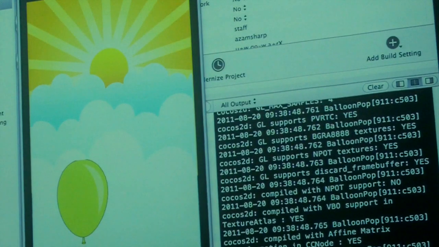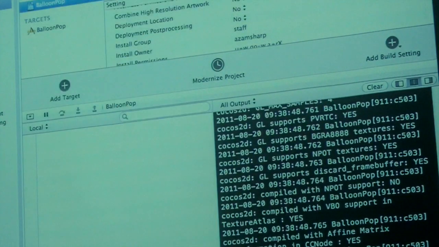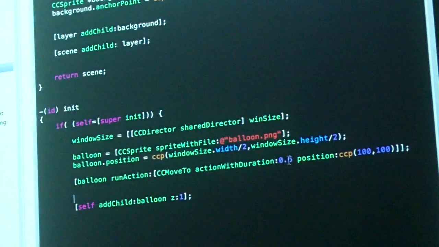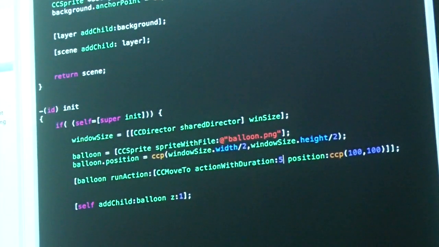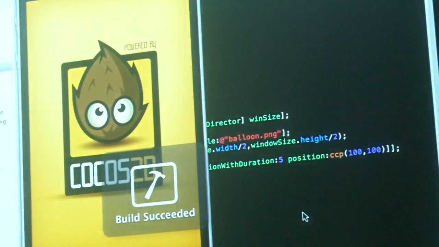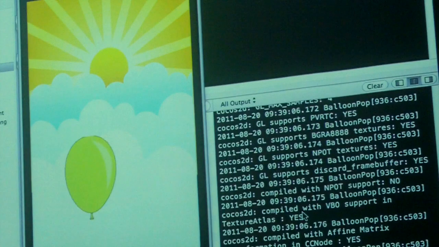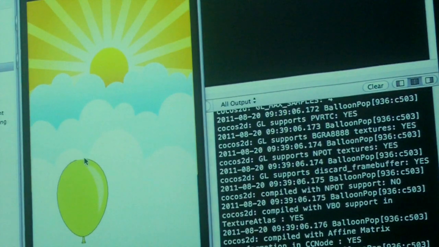You can see it's moving from the center position to the 100, 100 or whatever we told it to. You can also, of course, change the duration it will take to reach the destination, the total time of this movement or action. So now the balloon is moving in a slow manner. It will take maybe 5 seconds to get there.